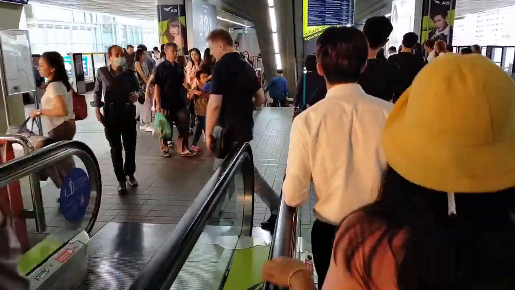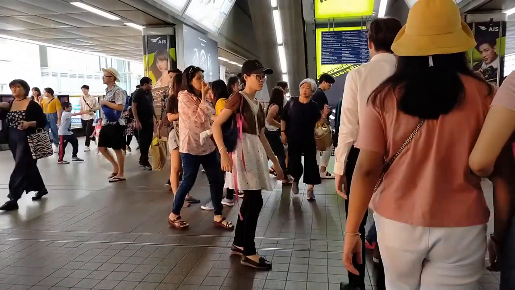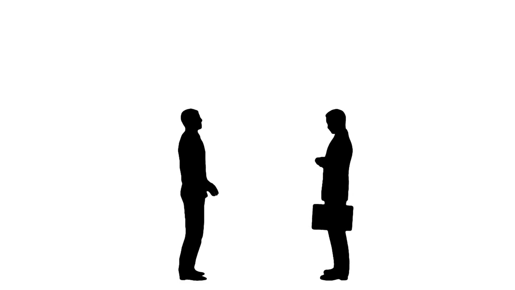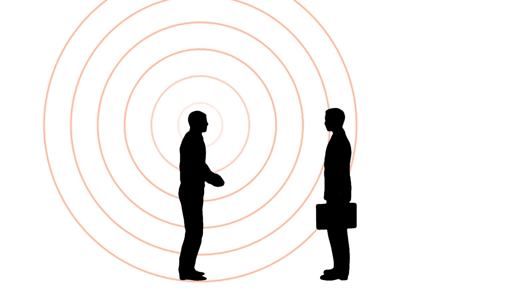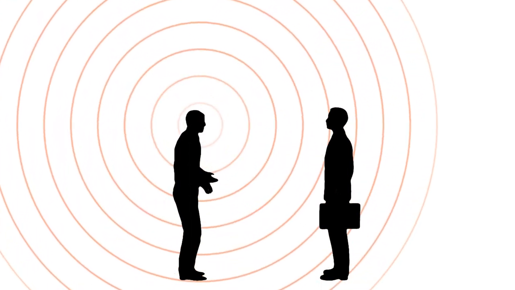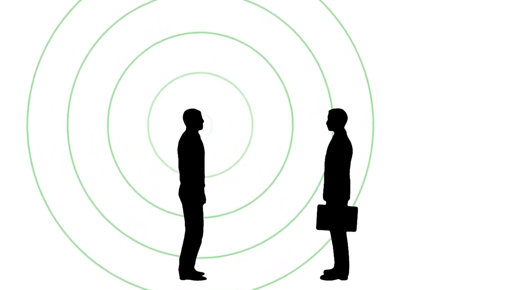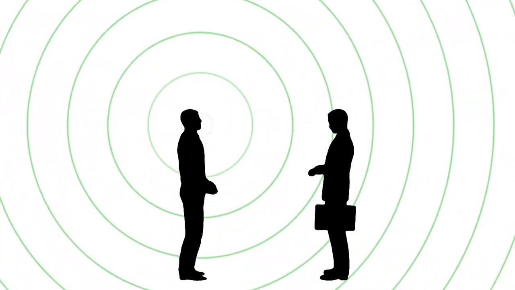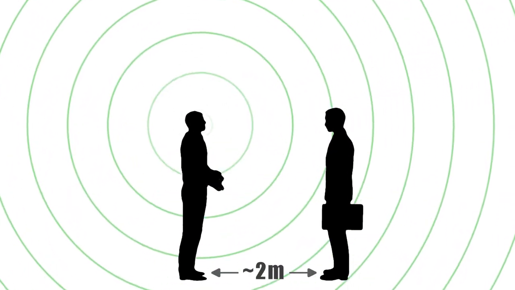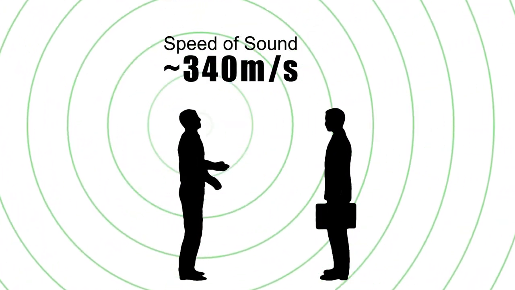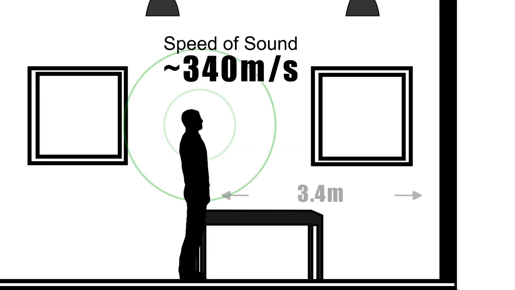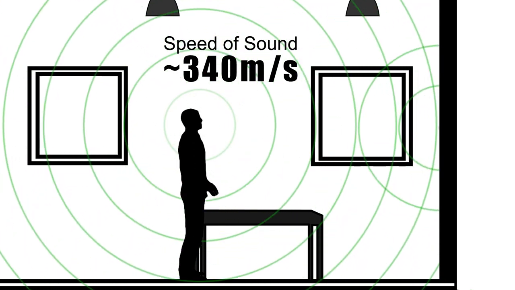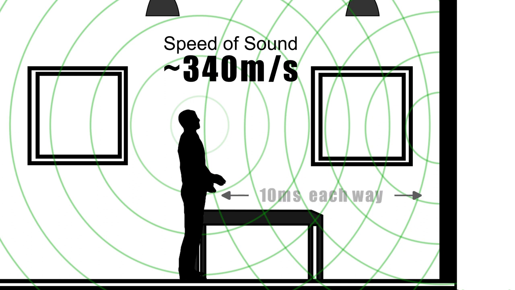As humans, our primary means of natural communication is through sound. But since communication requires the transfer of energy from a source to a receiver, it's going to take some time. Lucky for us, the speed at which sound energy is transferred is so fast that it's effectively instantaneous for the distances that we use it. This is typically only a few meters. Sound travels at about 340 meters per second.